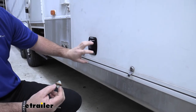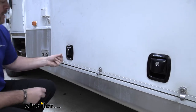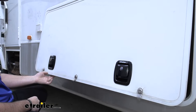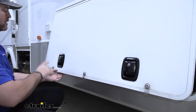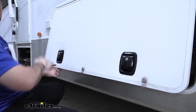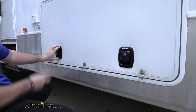Adding these in is giving you a nice upgrade on your camper doors. They're going to come with keys, so they're going to be keyed alike, and you can key them with any other latches you may have on your trailer. You can match those so that all your keys are the same. Each lock is going to come with two keys.